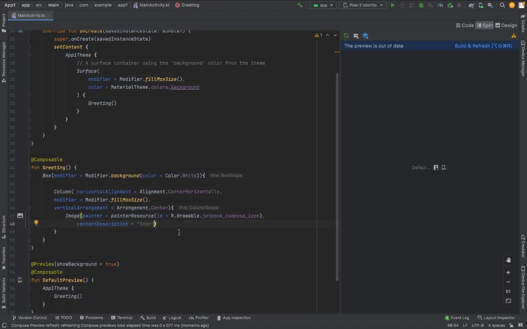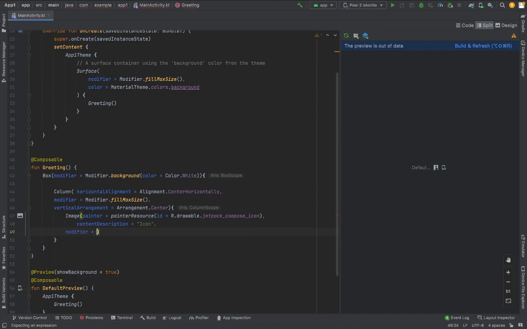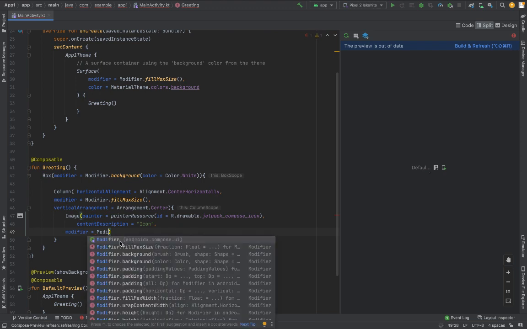Okay, now we have the icon, and we'll add a modifier for that. Modifier is basically used for height, padding, background. You will learn different uses of it as you go along with the course. So don't worry, just watch unit 1 before watching this so that you have an idea what we are doing over here, and it'll be easier for you.